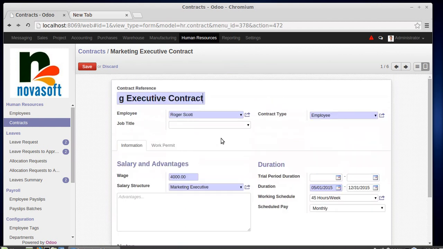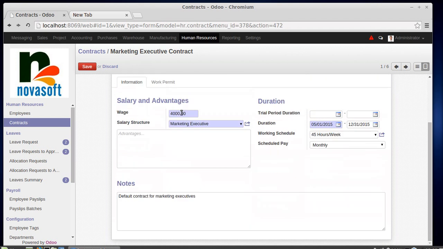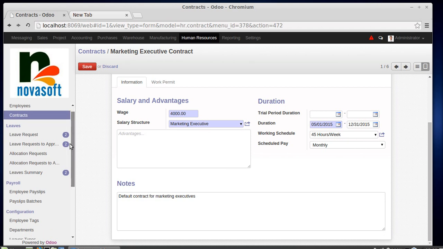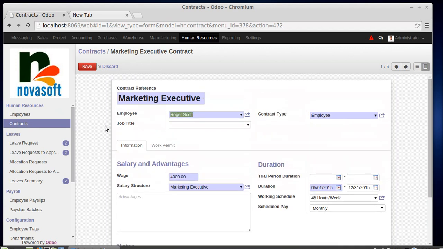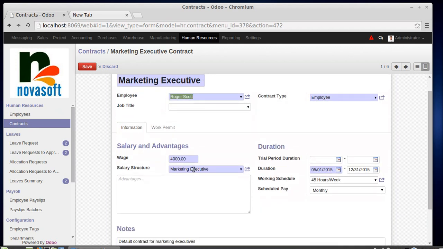Every employee has a contract, and the salary structure is explained in this contract. This says that he has a 4,000 wage plus the marketing executive salary structure. That is, wage plus this salary structure will work for this employee. So for each contract, for each employee, there is a salary structure. Okay, that's confirmed.